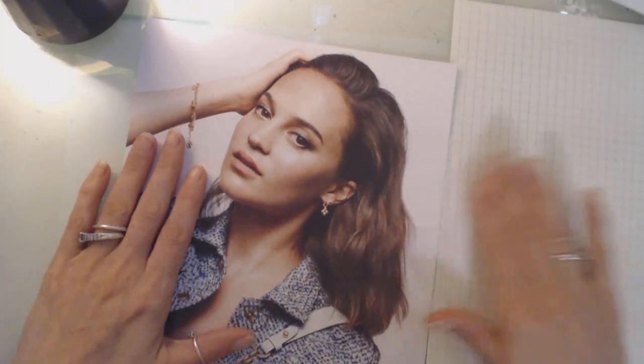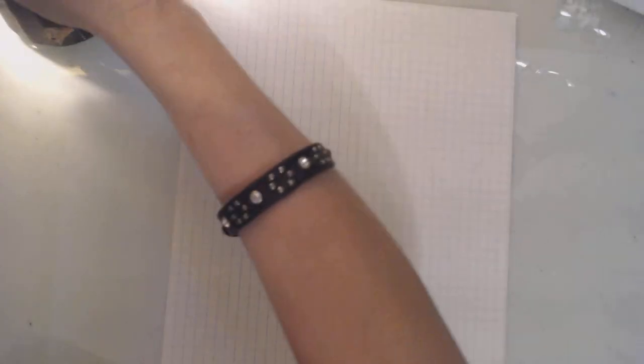So, first what we're going to do is coffee stain this piece of graph paper real quick. I shook this up and I'm going to spray this on. The strength depends on how much instant coffee you put in. I'm using a spray bottle to quickly do this. And I'm getting coffee everywhere, but that's okay.